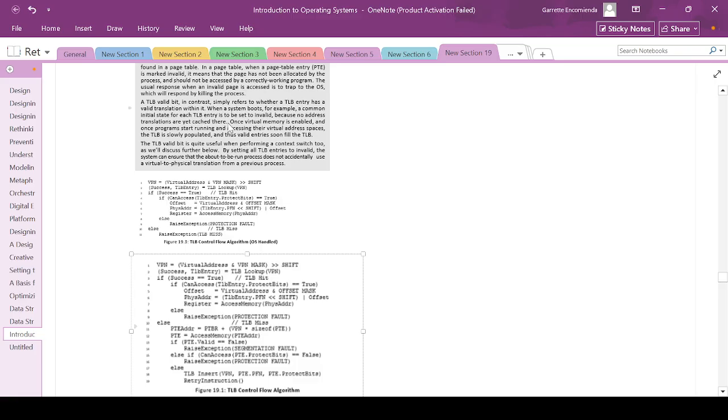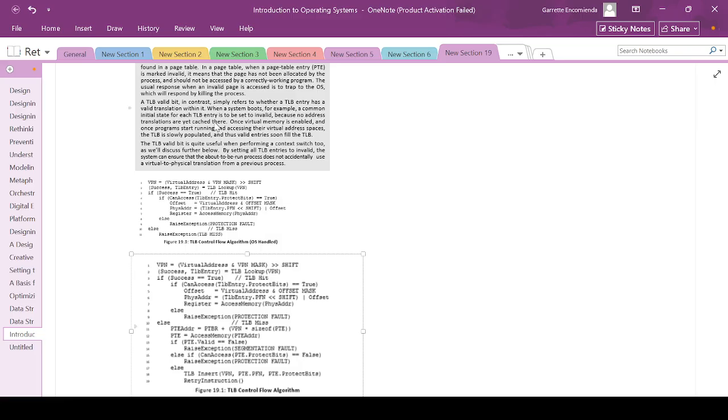When a system boots, for example, a common initial state for each TLB entry is to be set to invalid because no address translations are yet cached there.